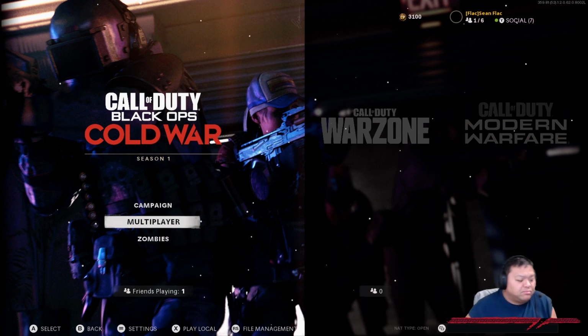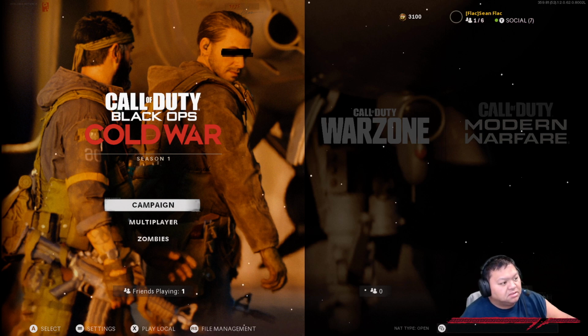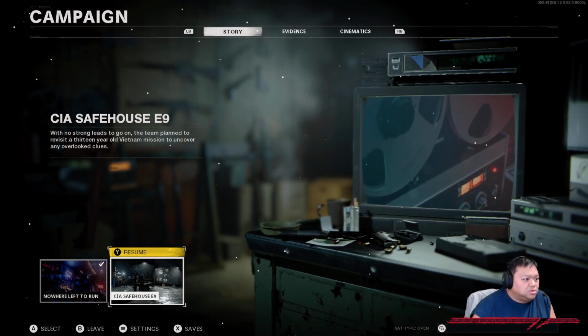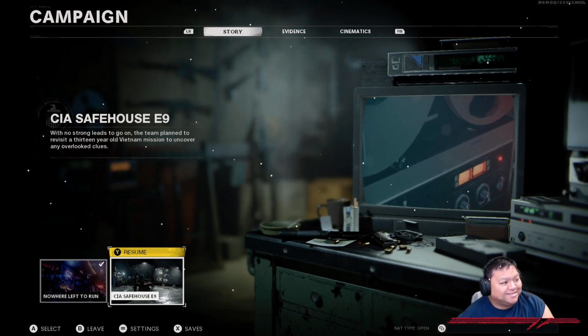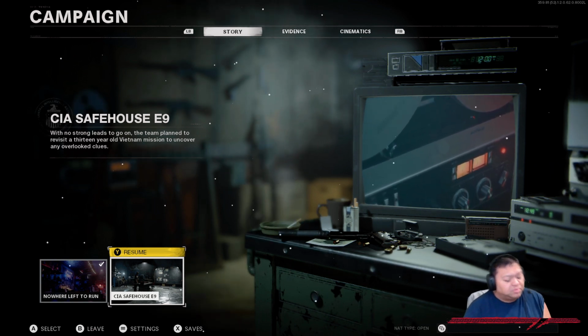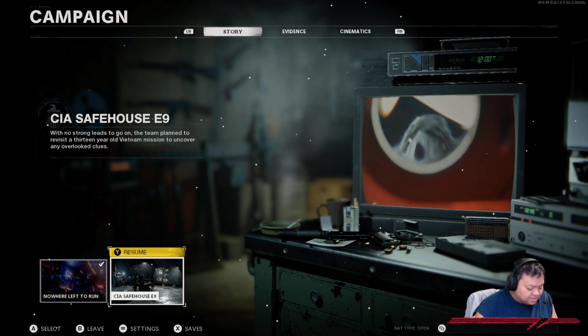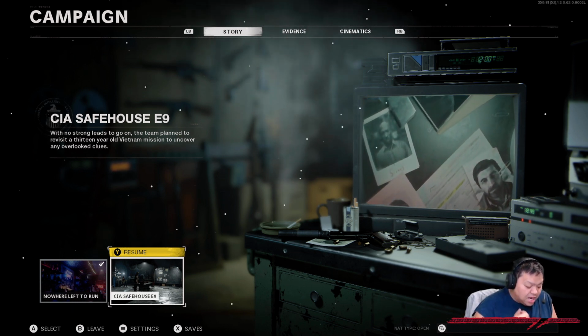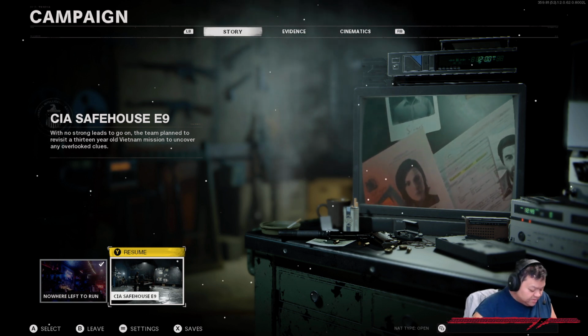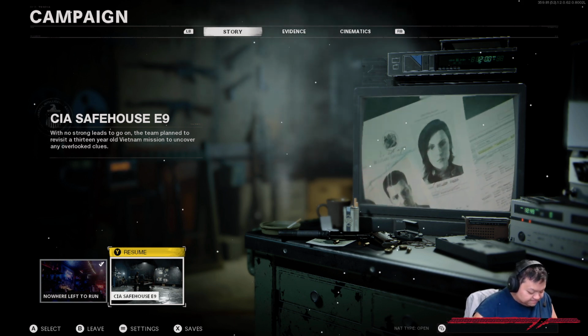I'm gonna play some campaign. This is gonna be the second episode. So, campaign part two. We're gonna go ahead and resume from the CIA safe house. Again, we're gonna put 30 minutes on the clock here, because 30 minutes of gameplay gets you guys a little bit more into the story. I'm super excited to get into the story, so let's go ahead and run it.